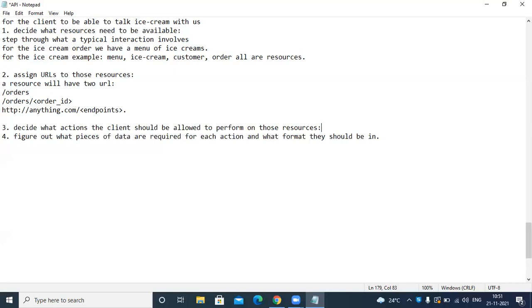The plural with a unique identifier endpoint, that is order ID, is for retrieving, updating, or cancelling a specific order. The client tells the server which action to perform by passing the appropriate HTTP verb in the request.